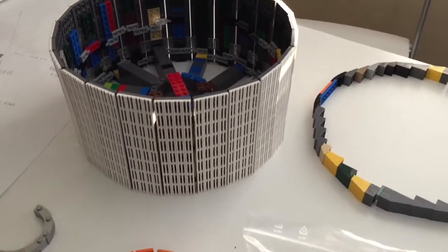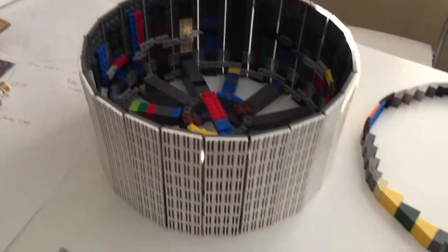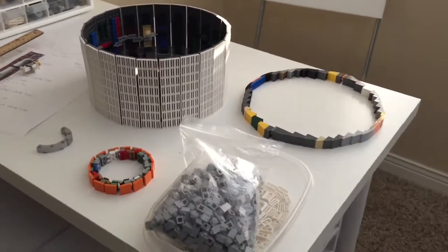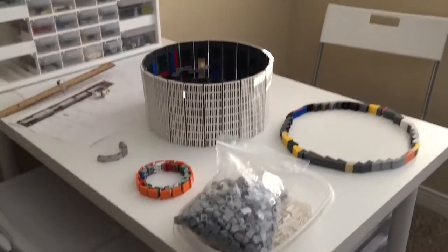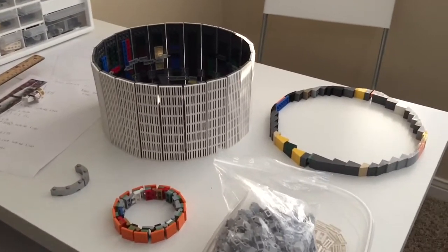I hope to update you in a week or two — I don't know when the Bricklink order will arrive — but I want to build the first stage of the rocket, which is going to be about three feet. It's going to have the engines on the bottom and go up to about a foot past where we are now. I just built this section because I had the pieces, and it's going to serve as an example of where we are.